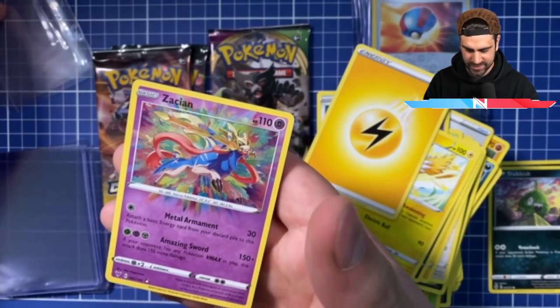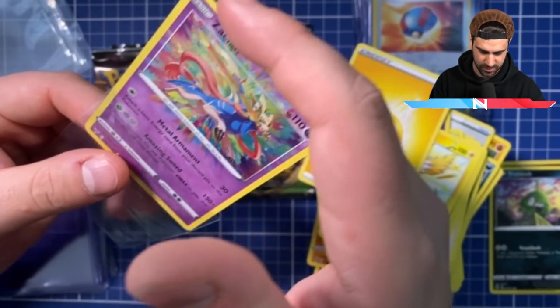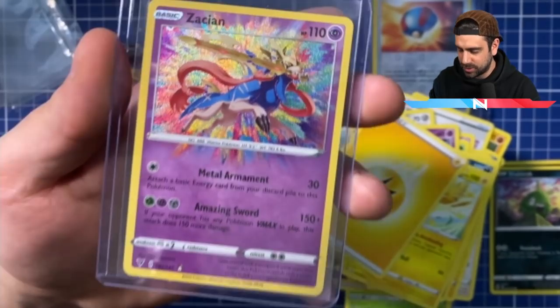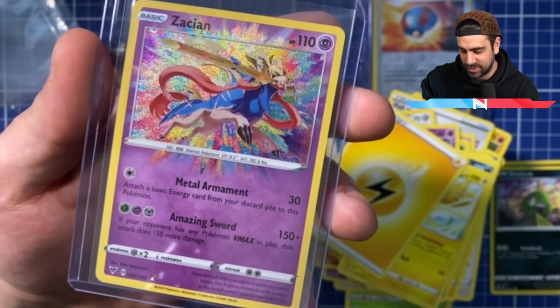We got this Zansai. Dude, this card's actually really sick. I'm definitely putting this in the top loader. Dude, can we just take a look at this card for a second? I actually don't know if this card's rare at all or anything. But look at all the energies. This is a sick card. I like what they did with the holographic on this card. It's really cool. That's a good card.